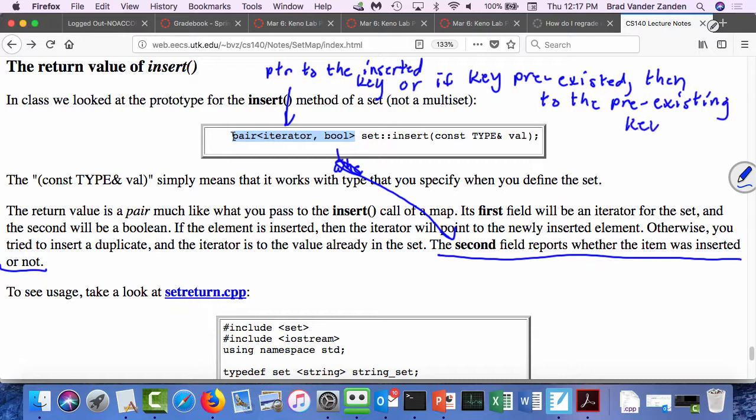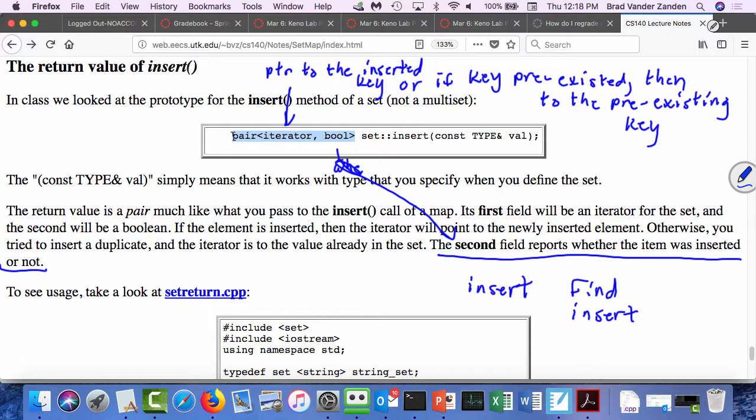So you actually get back a pair from your insert that allows you to determine whether that key was pre-existing or not. So sometimes, rather than doing a find followed by an insert, you might just try to do the insert. Why might you just try to do the insert rather than a find followed by an insert? So on one hand you have insert, the other hand you have find followed by an insert.